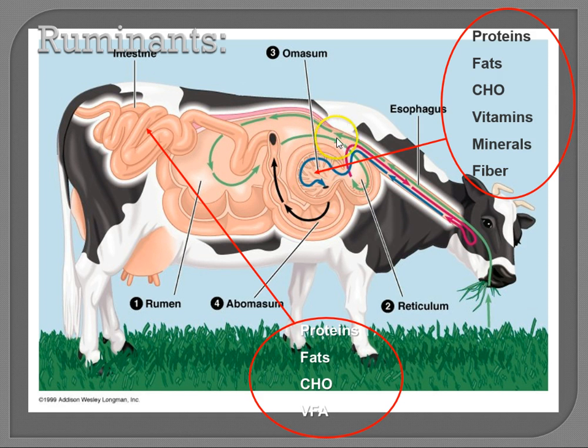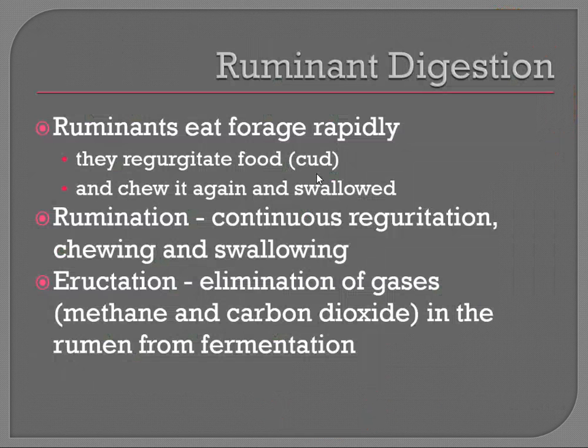So they're going to come through here, right, and they move into the second portion, which is the reticulum, okay? And then at this point, they're going to regurgitate this food and just chew it, right? Chew, chew, chew, chewing the cud. And then it's going to come back into the third part of the stomach, the omasum, and then it's going to move into the abomasum, and it's going to go right into the intestine and then out. But this is where we're going to be dealing with any proteins, fats that are going to be in here, and then your fiber, right? Vitamins and minerals are going to be in the previous chambers, okay?